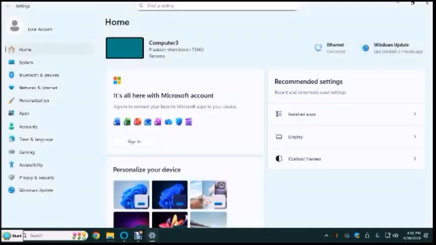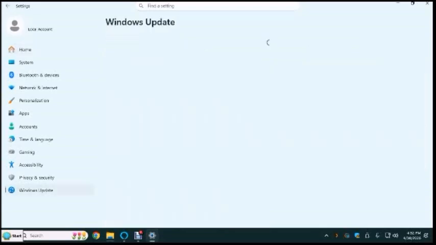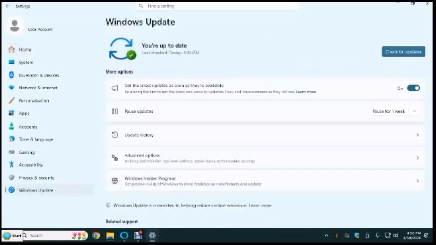In this case, it may show a list of updates that were not installed the first time, but which are now going to be downloaded and installed. Or you may need to click on this again and go ahead and click on check for updates again.